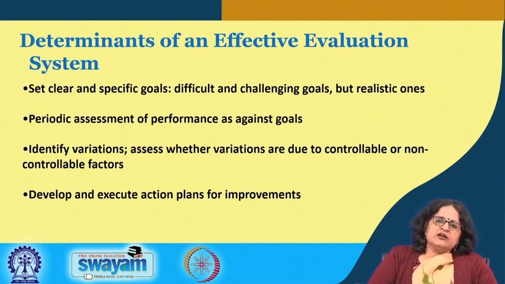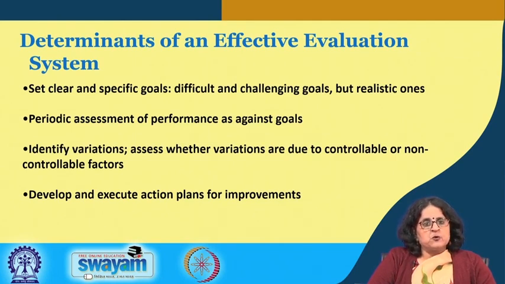Now, let's spend a little time on the determinants of an effective evaluation system. We've seen how important the evaluation system is in sales force management. So it's very important that clear and specific goals are set. Goals should be difficult and challenging, but they should be realistic in nature. Periodic assessment of performance must be made against goals, and feedback must be given at regular intervals. The sales executives and the management must identify variations, assess whether the variations are due to controllable or non-controllable factors, and then they must develop and execute action plans for improvement.